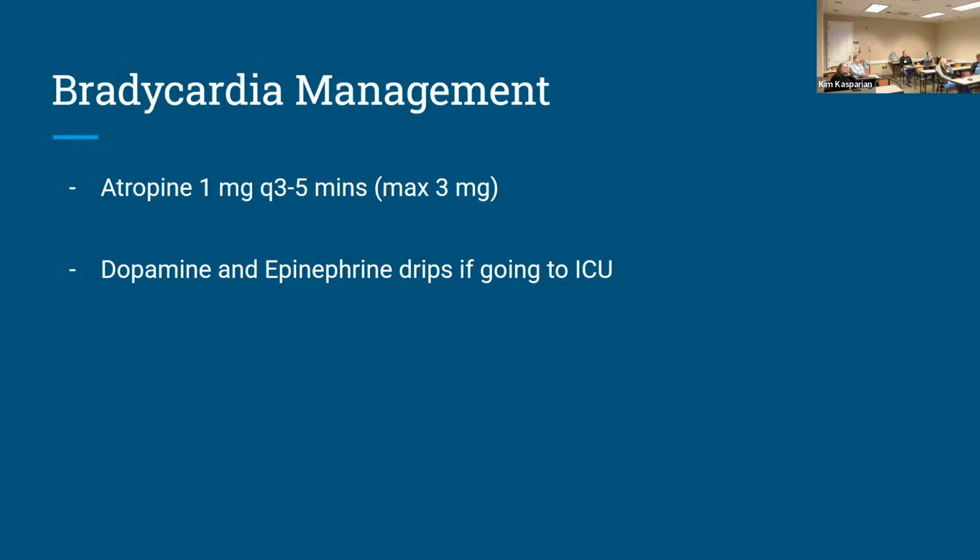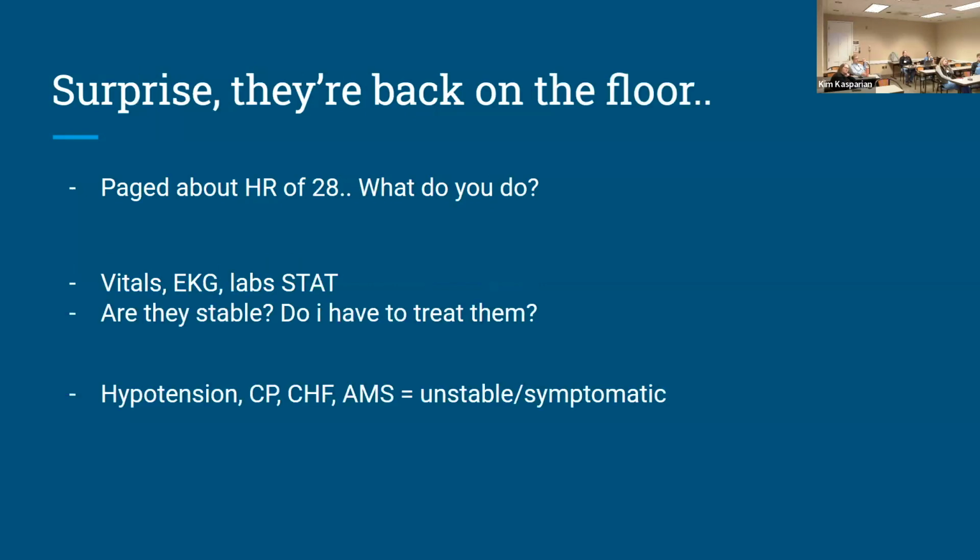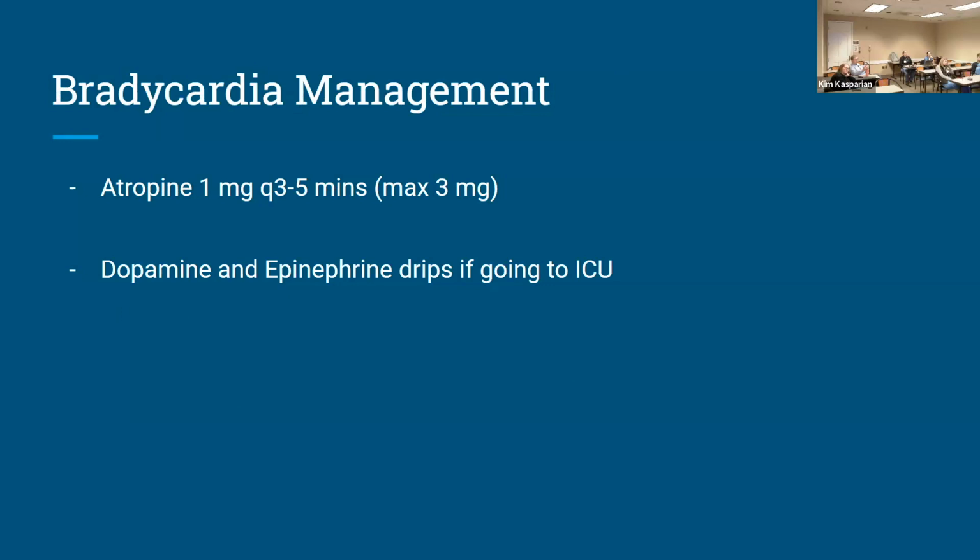Now, the other thing to think about as they go forward, if you get started, dopamine and epinephrine drips are going to be the things that are continual from a medicine standpoint, which luckily we don't have to deal with. The other thing, just talking out loud, if you get an EKG, really evaluate it to see if they have a heart block. That's the most concerning thing to look at when you have somebody bradycardic. Because if there is a heart block, even if they are stable, page EP or cardiology.